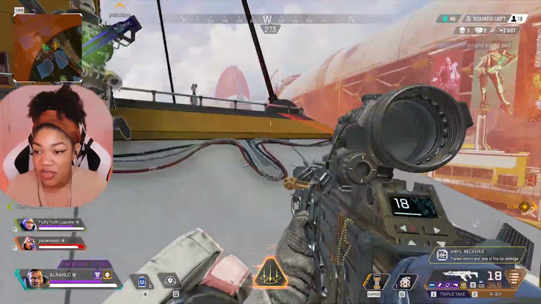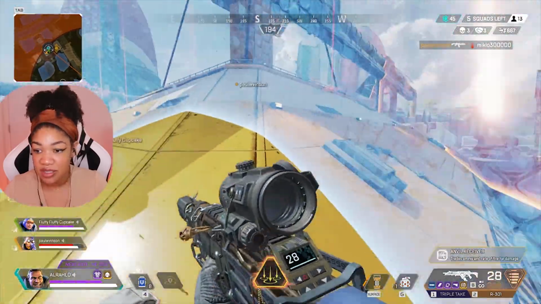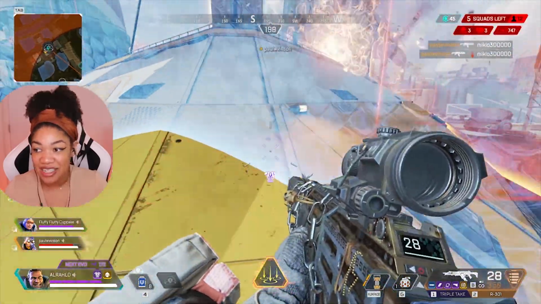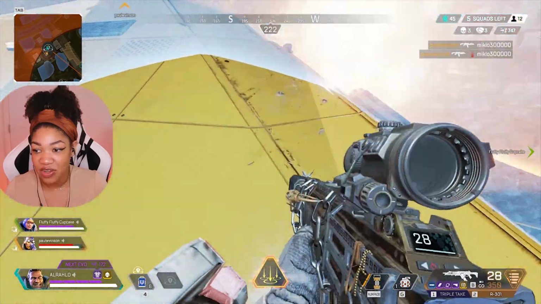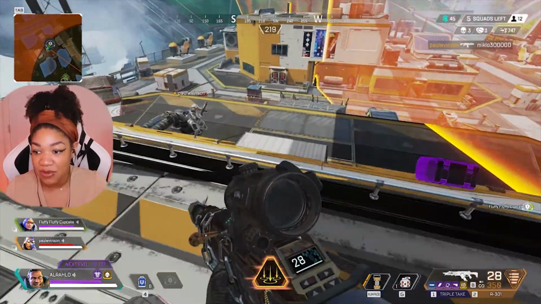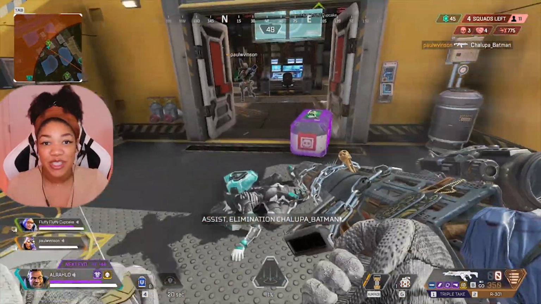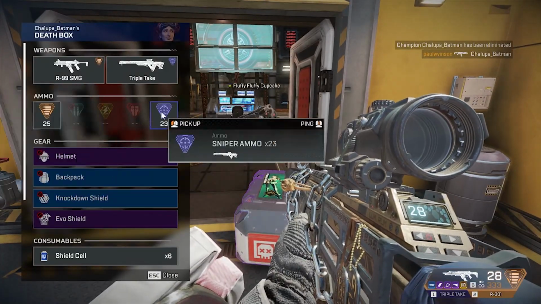So I saw them at the top of this place, popped my ult off because, hey, why not? I can get some damage while my teammate finishes up. It looks like my teammate actually was able to down two of them. Group teamed and got them down.